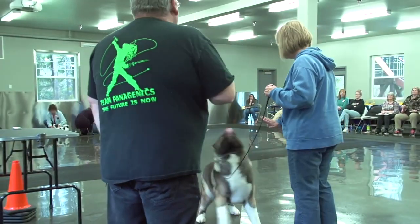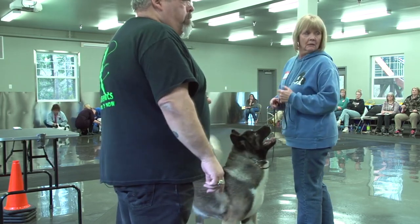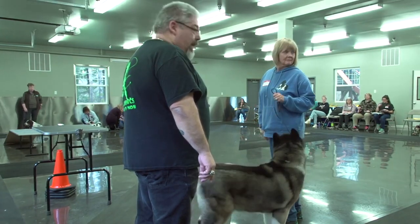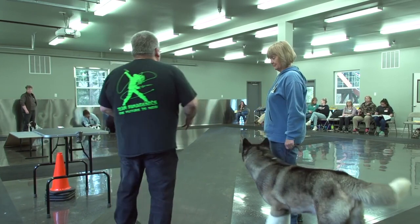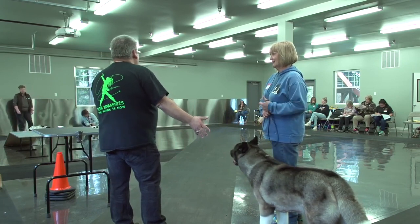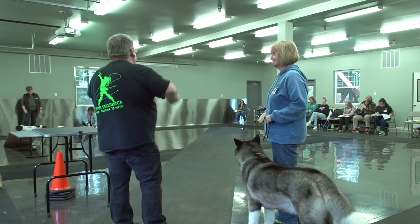What's going to kill that is eye contact. Yes? So, I noticed that because the dog was checking in with you for the eye contact, and when he didn't get it, he just kept on going. Exactly. That's great. So when you give that eye contact, you're giving this dog a tool. And that's not a good tool. So especially with this breed, because they'll use the heck out of any button they can push.